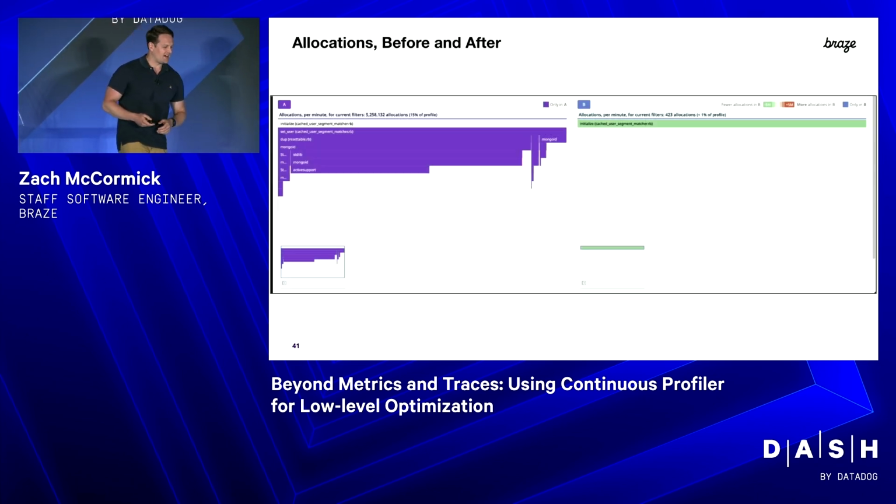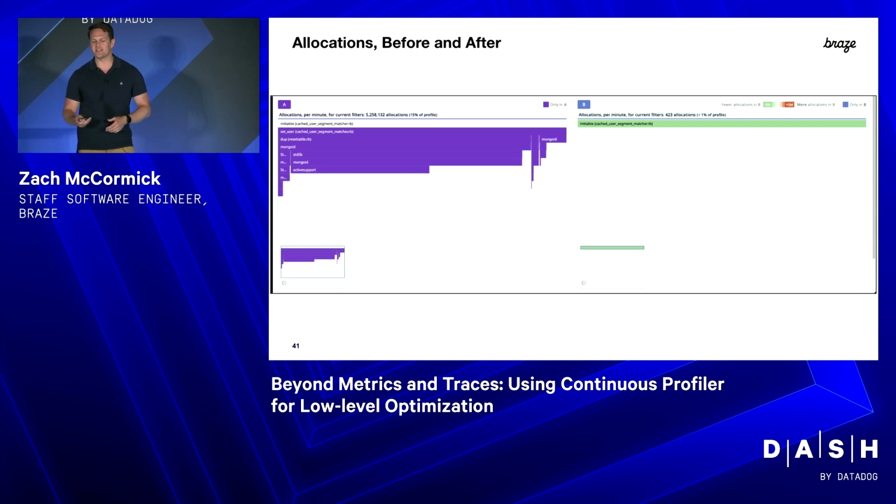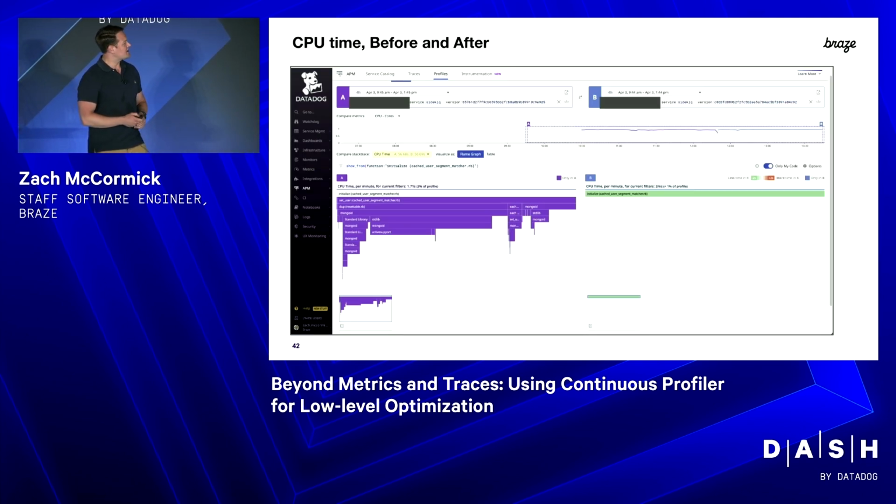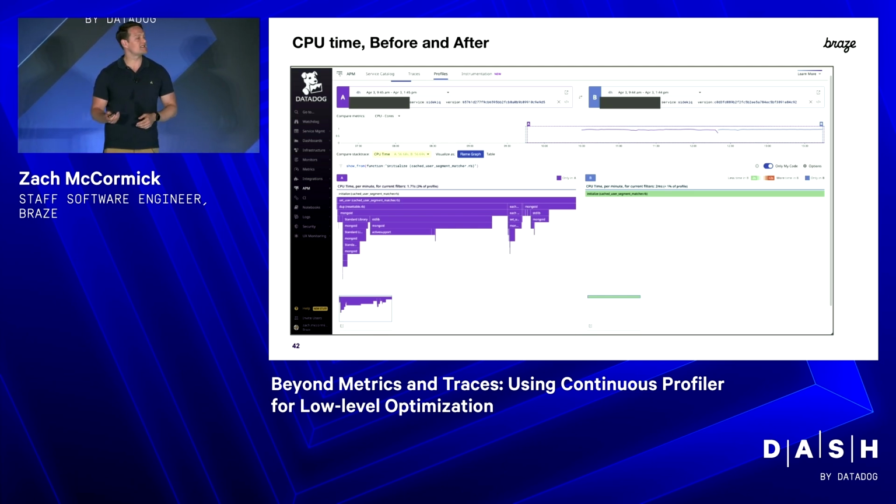And what do you know? The allocations before and after are crazy different here. So before, we were seeing 5.25 million allocations per run of this function, kind of per run, not per run, but when looking at it being called over lots and lots of profiles. And against the new version, we see that it's making 423 allocations, so pretty good size drop. And we look at our CPU time, actually, which was interesting to look at for this method as well, obviously making these shallow copies of these objects probably takes some time. It turned out to save us quite a bit of time as well, which was super interesting to see.